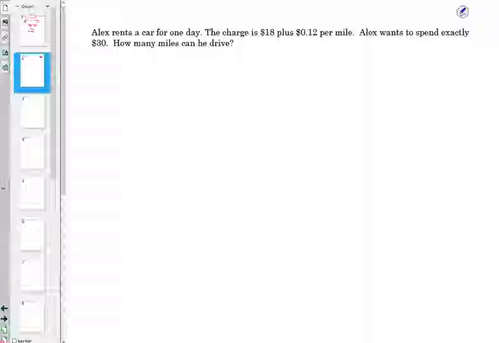Okay. Let's start trying to utilize some of these strategies. Look at the end. Let's skip to the question. How many miles can he drive? So what am I looking for? Number of miles. So let's do the number of miles. But now let's go reading through the sentences beforehand to see how I can structure my statement of equality.